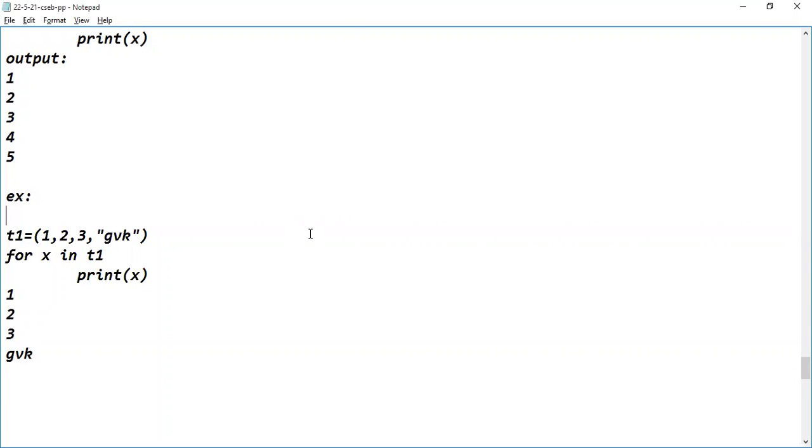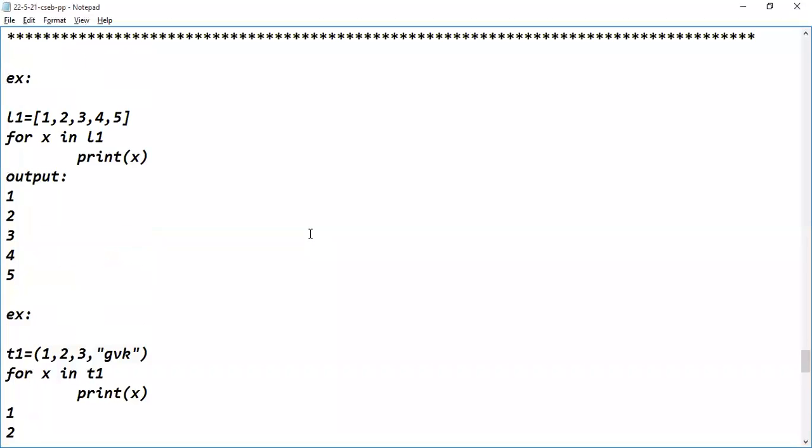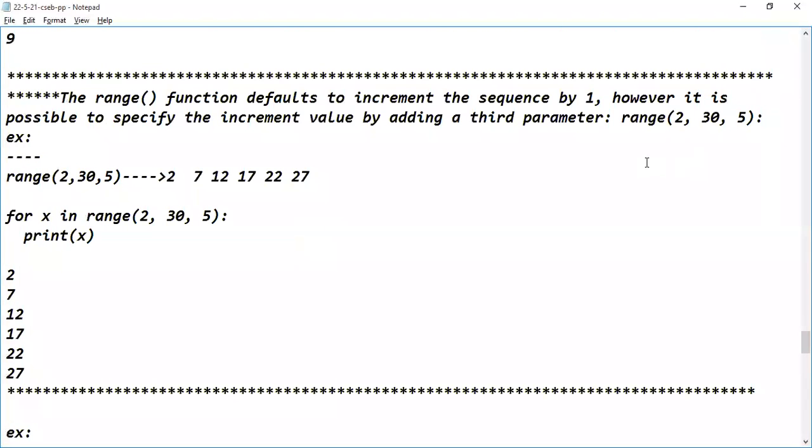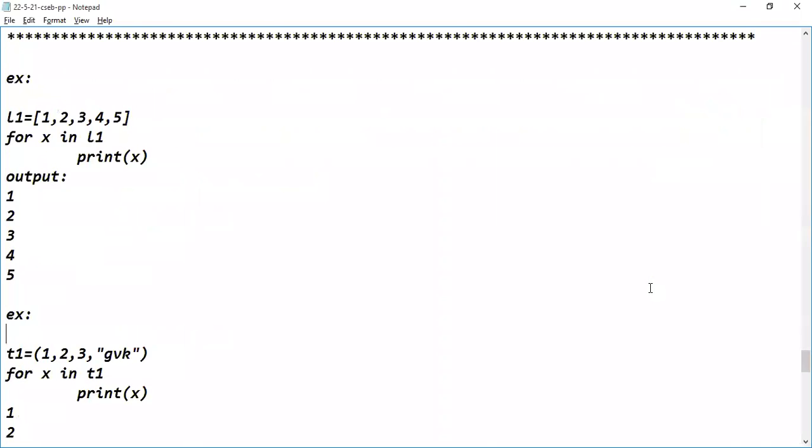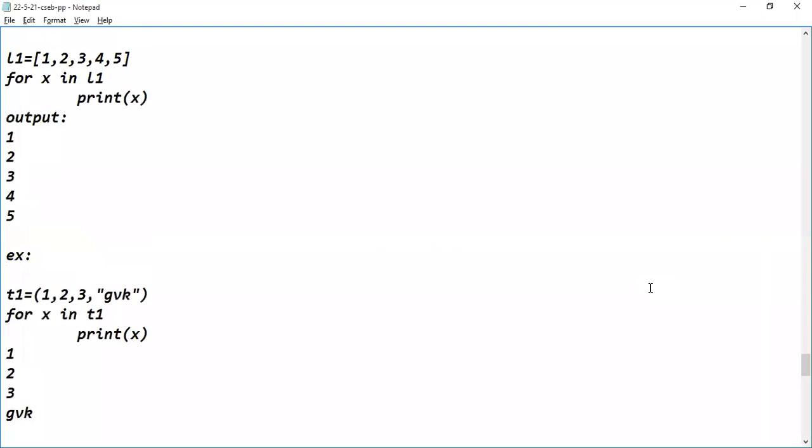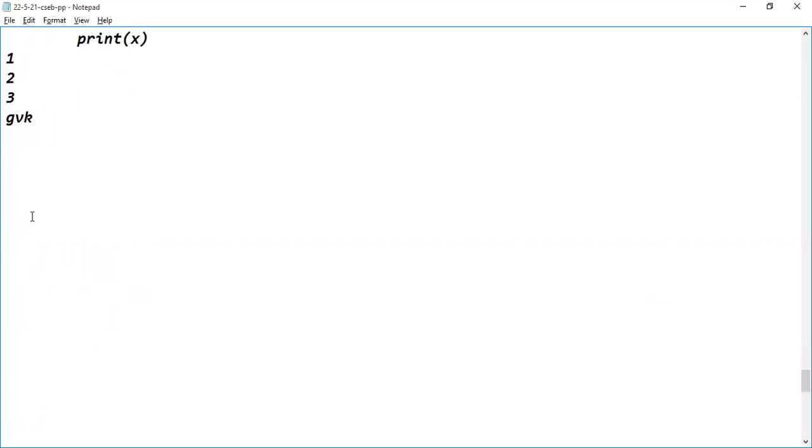For example, the first number is 1 and the next is 3, a difference of 2, then the second number is incremented by 3 and the third by 4. Can we mention a formula for that? To go with different kinds of incrementations, you have to use the range function.